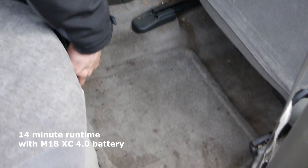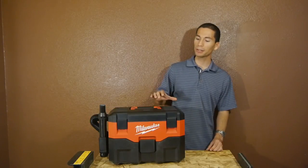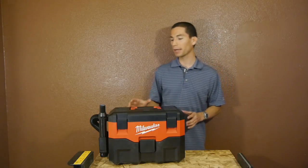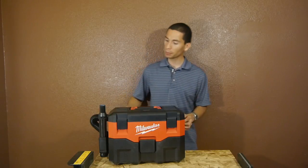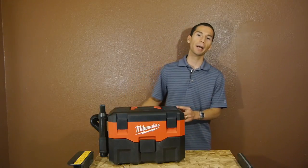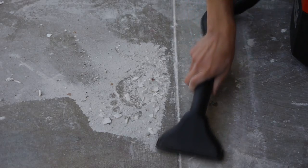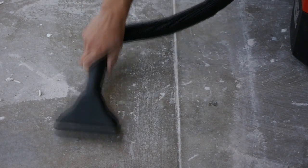But it does offer very strong suction for a cordless vacuum, meaning you can suck up a small mess quickly, so you don't have to spend extra time going over the same area. Also, because it's cordless, it's not really meant for extended runtime. It's designed with portability in mind, and it also saves you time not having to look for an outlet to plug it in, having to unwrap the power cord, and then wrapping the power cord back up when you're done. So if you need a small vacuum for very small messes, then this will work for you. If you need one for large messes and extended runtime, you're going to need a larger plug-in vacuum.